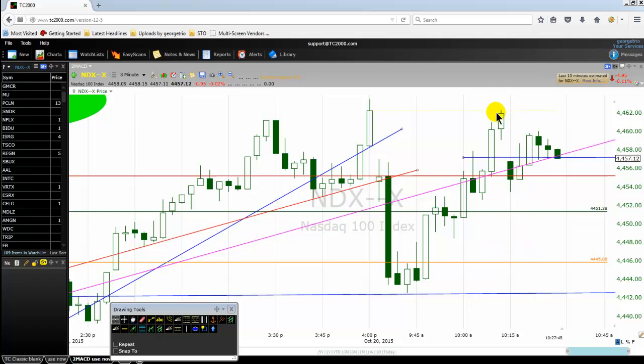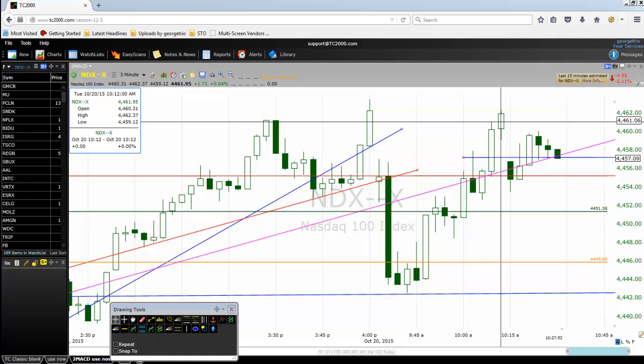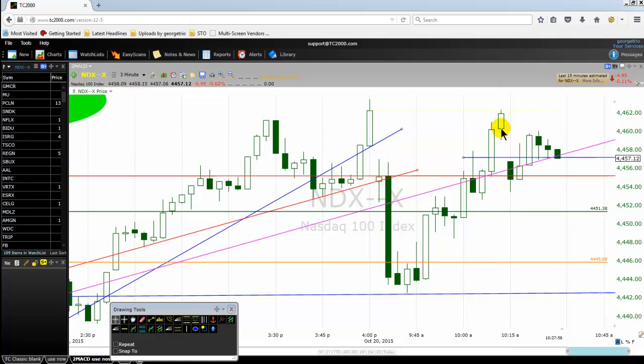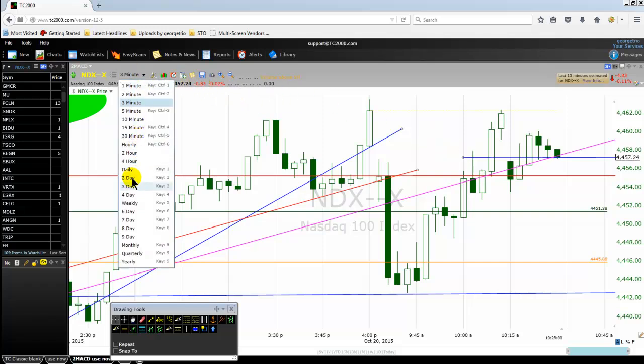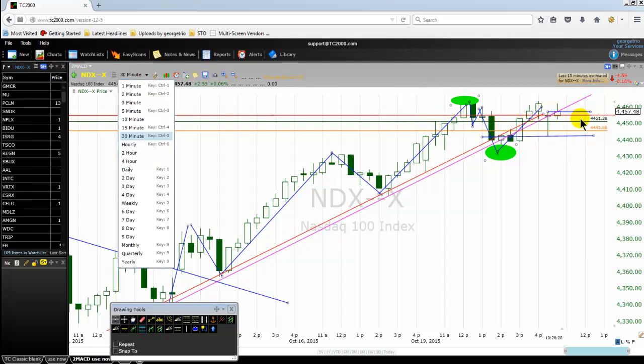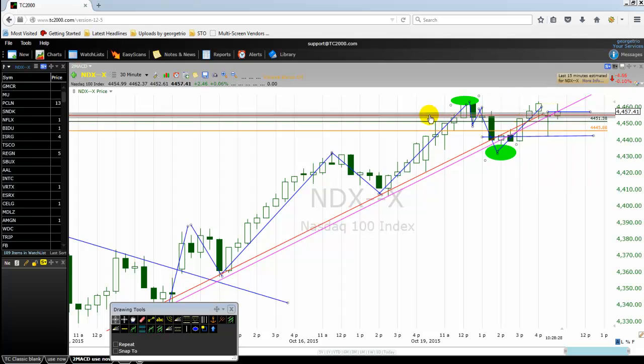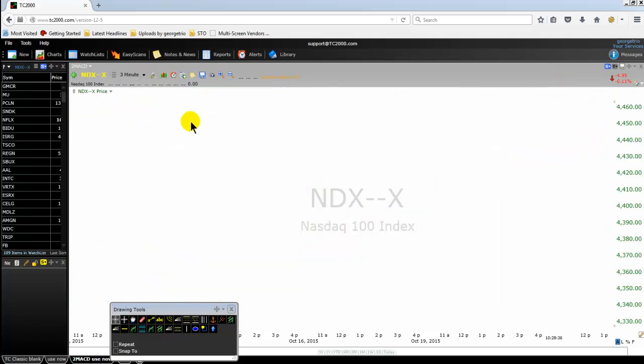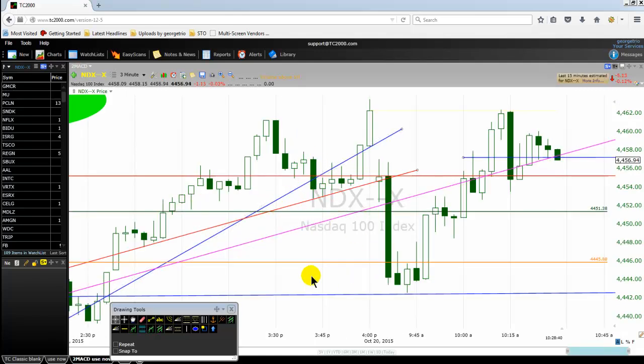Now, if you notice carefully, the price went a little bit up to 4462, just a little bit above the level of 4459. If you go to the 30-minute chart, you see the level that I drew on my chart. Where is it? Is it a red one? Did we color it red? It's the green one here. Okay, this is the green one, 4459. We are on the 30 minutes. Yes, this is the line we are watching, isn't it? Anyway, we leave it as it is. Go back again to the 3-minute chart to see what's going on. Alright, this is what's going on on the 3-minute chart. We are waiting for this order to be filled.